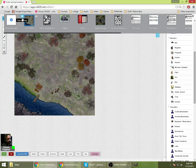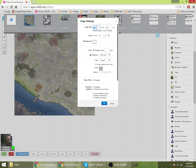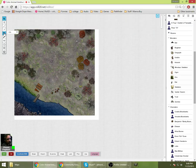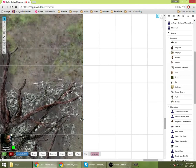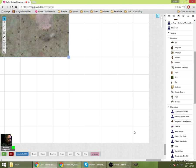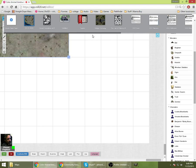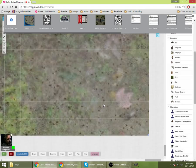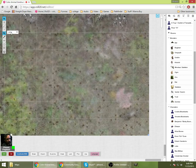So let's see exactly how far off it is. Let's make this 105. And this one is 105. And hopefully we'll end up with some white. There we go. We can come down to the corner here and zoom all the way in. Get to the corner. 1, 2, 3, 4, and 5 is exactly the amount that we have left over. So I know the 100 was what I was aiming for. So go back to that. There you go.